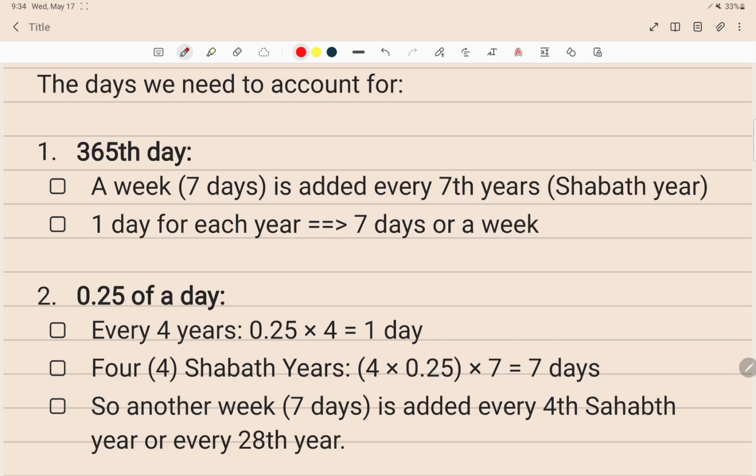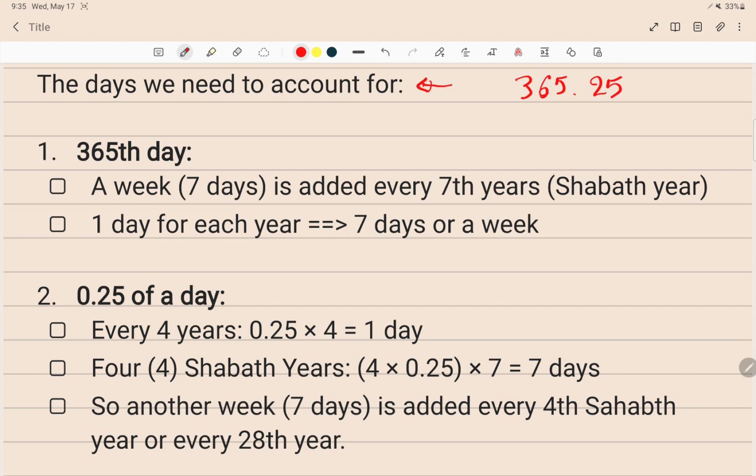Okay, so the day we need to account for at this point is the 365th day of the year. As you know, the year has 365.25 days in it. So if you don't account for the 365th day, the calendar over the years is not going to keep track of the seasons accurately. So the seasons will start becoming messed up, and summer is going to start happening in winter, and winter in summer. It's going to mess up the calendar just like the lunar calendar does, right? So that's why that needs to be accounted for.